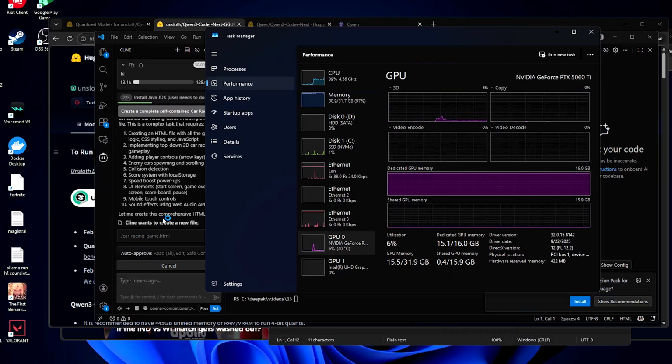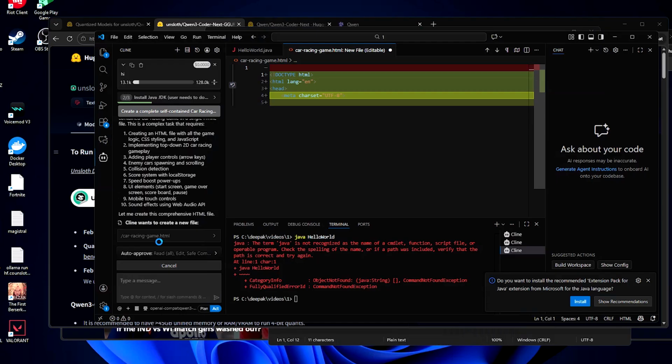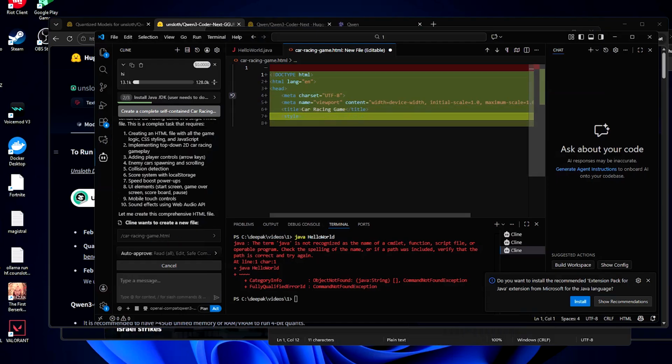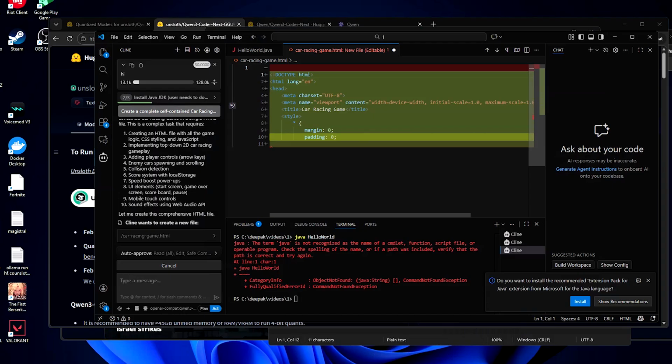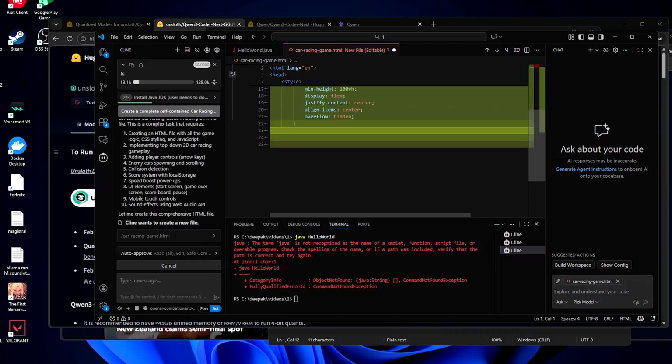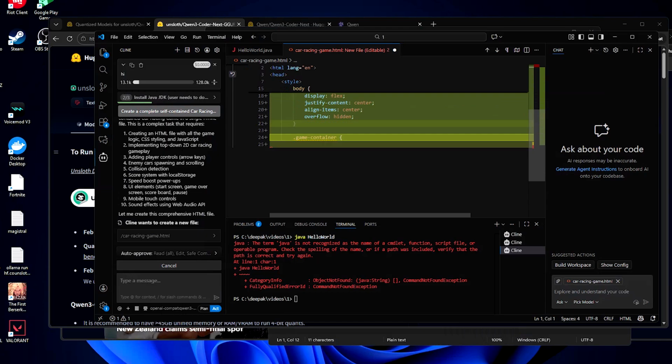Now it is creating the car racing game. You can see here doctype HTML, lang English, header and so on. I'll pause this video and come back once this HTML file is created. It will take over 10 minutes to create this car racing game.